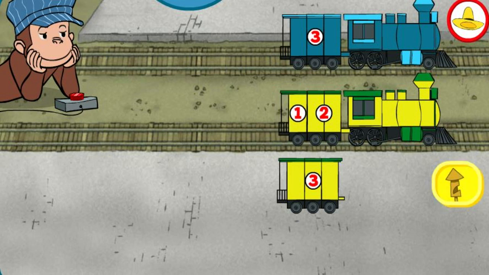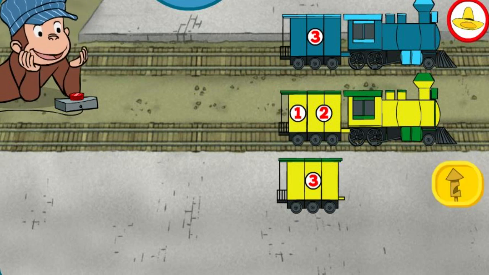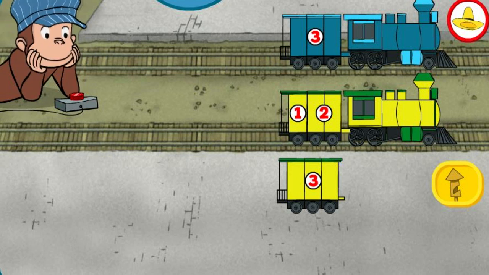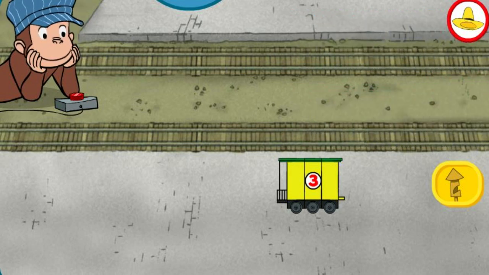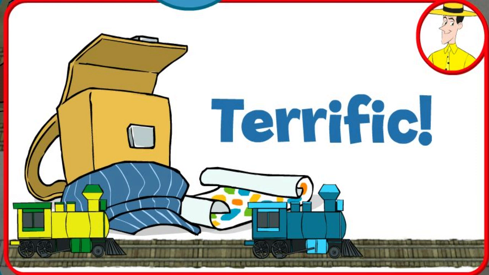One. Both trains have 3 total sections. All right. Terrific! You just got a new page for your sticker book. Click the green button to keep playing.